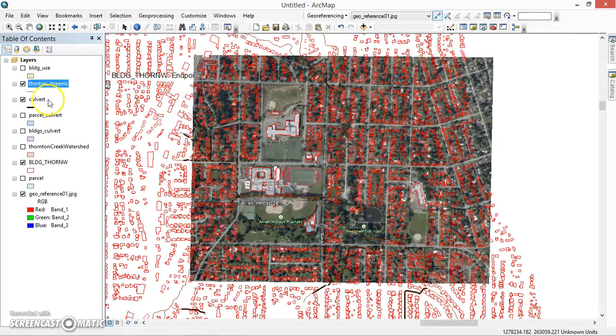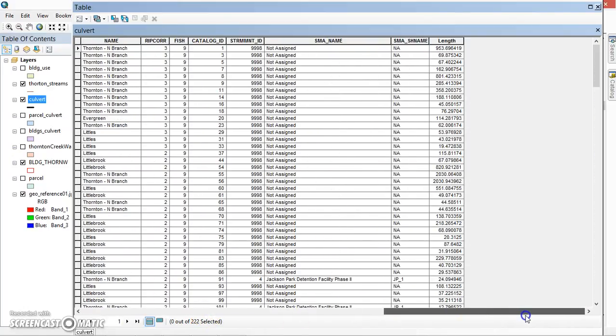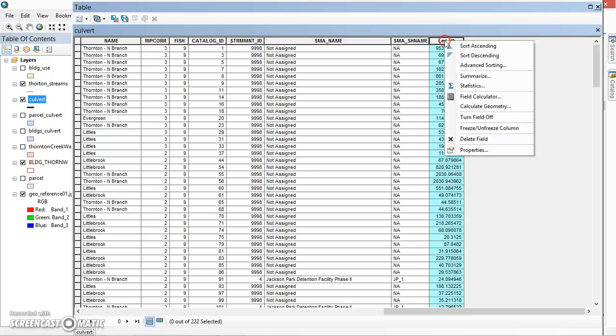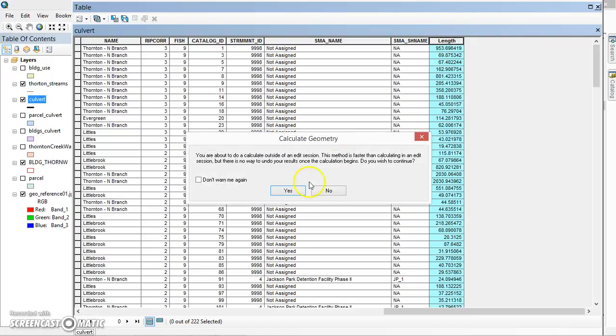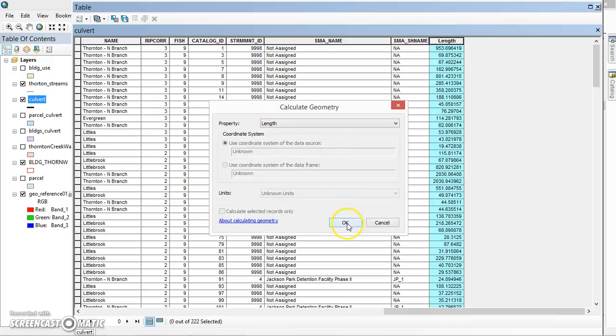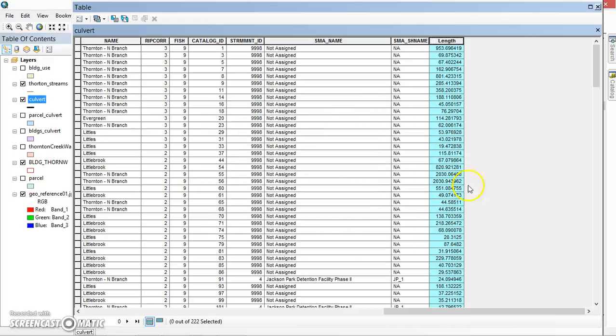And so then we could come in here and open up our attributes table for this field and do the same thing. And as you can see, it already has its length field, and we can do this to an existing field as well. So the length field is already here. I can right click, go calculate geometry. It's going to give me that same warning. Hit OK, the warning once again, and then calculate.